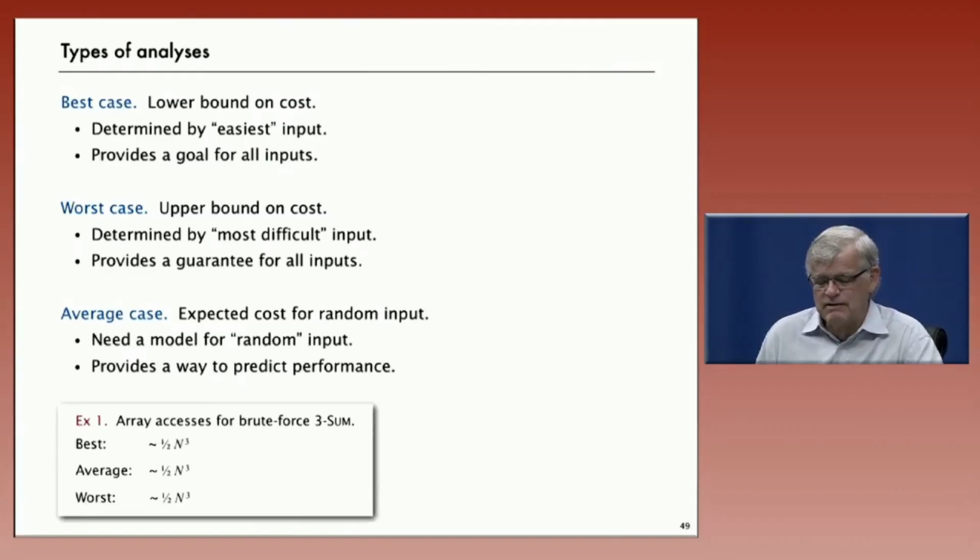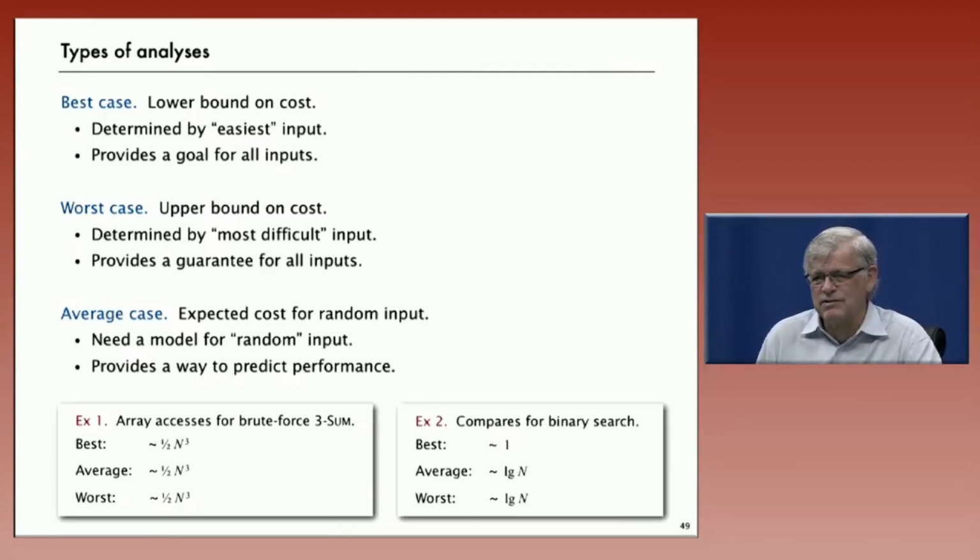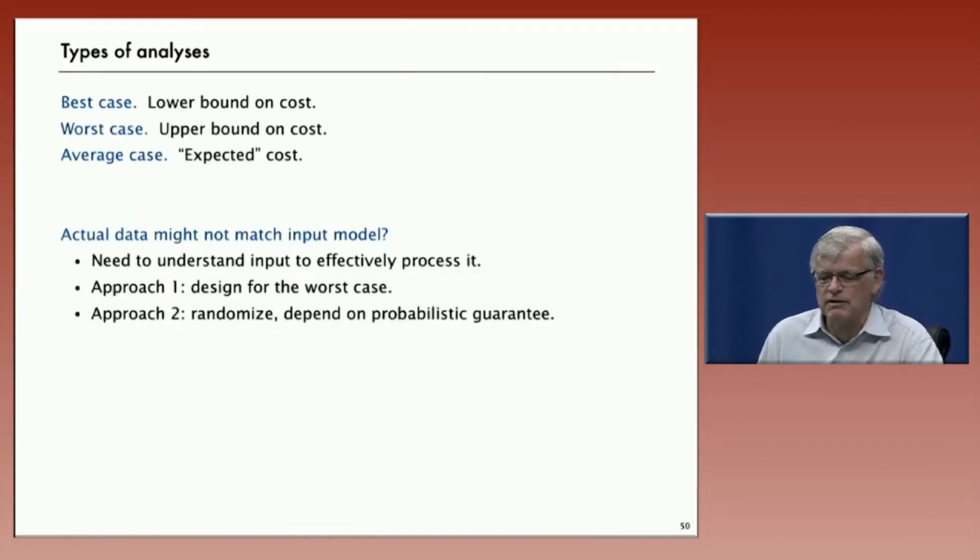So for example, for 3-sum, it's kind of always the same. With the tilde notation, the only variability in that algorithm is the number of times the counter is incremented, and that's in low order terms, so it doesn't even show up in our analysis. For binary search, you might find the thing right away, in which case it's constant time, and we can show that the average and the worst case are both log base 2 of n. And in other examples there'd be much more variability even.